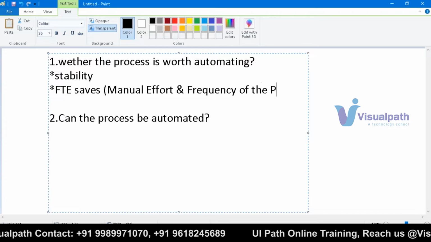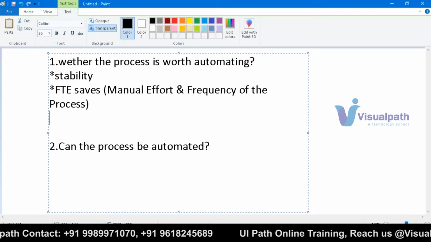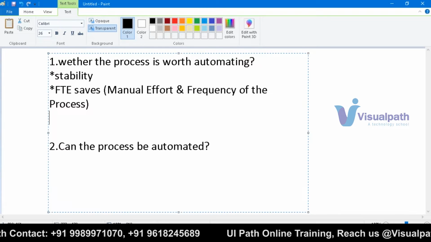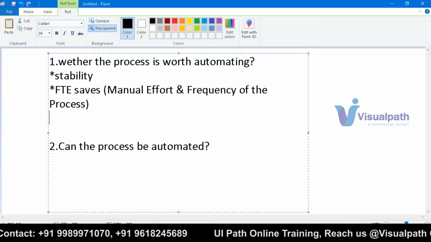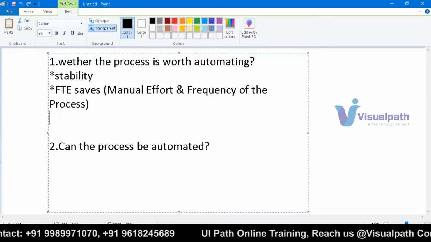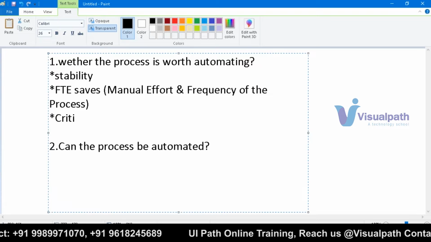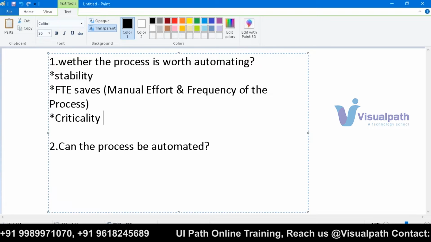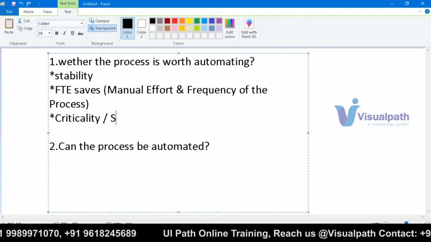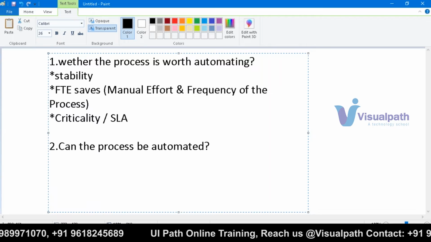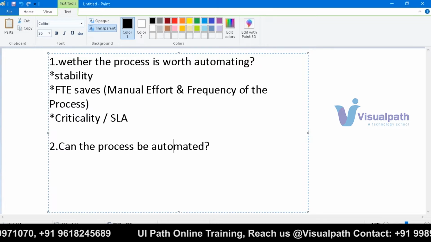Frequency. Okay. Next. Criticality of the process. Yeah, critical. And stability of the process.